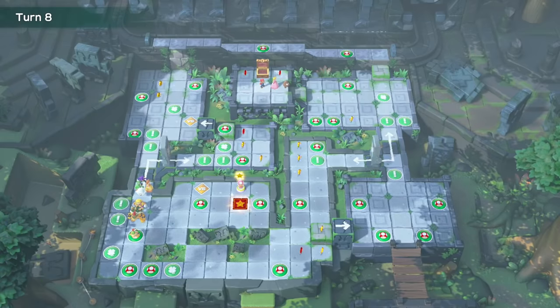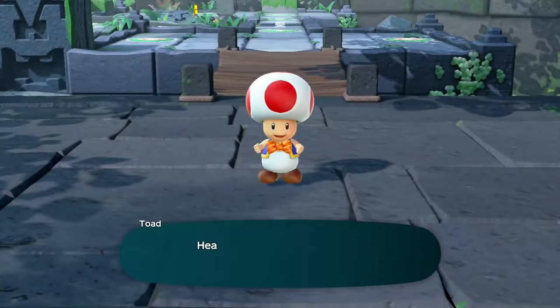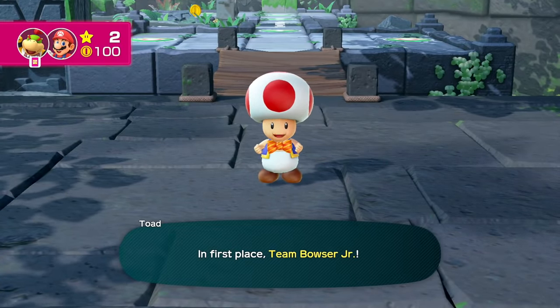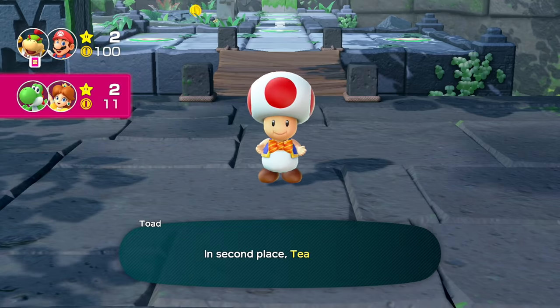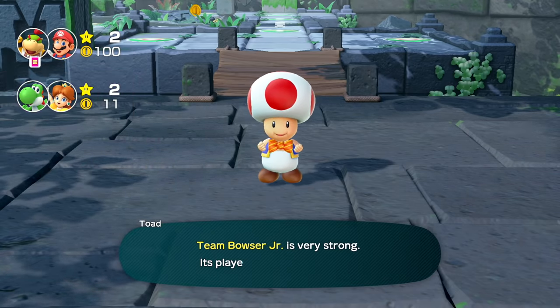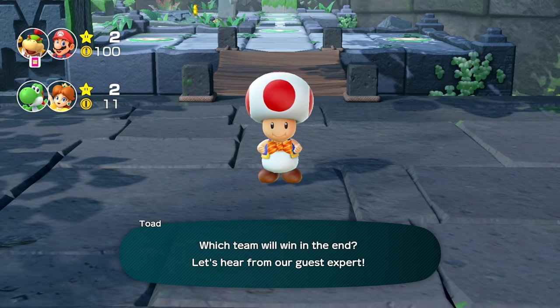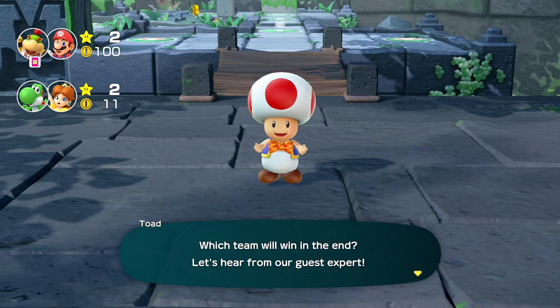3 turns are left. Wait, is something crazy going to happen? Heads up! Just 3 turns left. Let's see how things stand. In first place, Team Bowser Jr. Second place, Team Yoshi. Team Bowser Jr. is very strong. His players are a perfect team. Which team will win in the end? Let's hear from our guest expert.